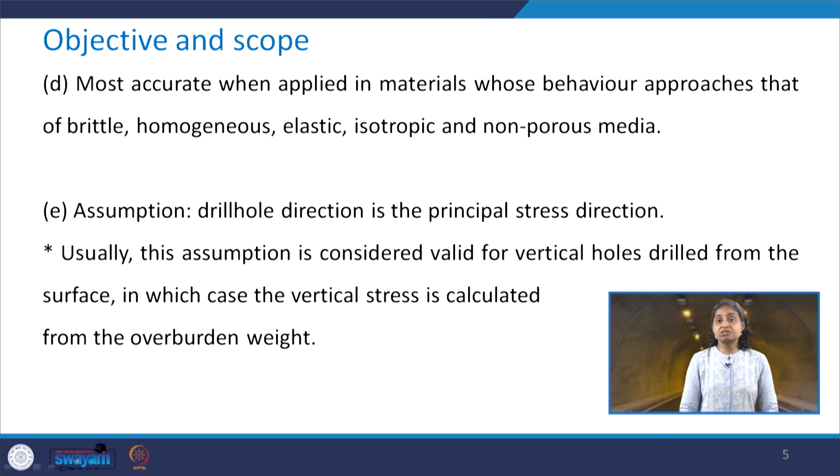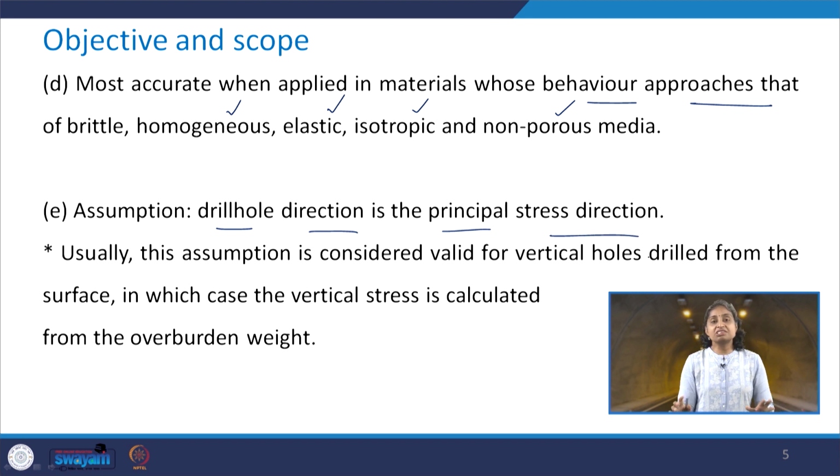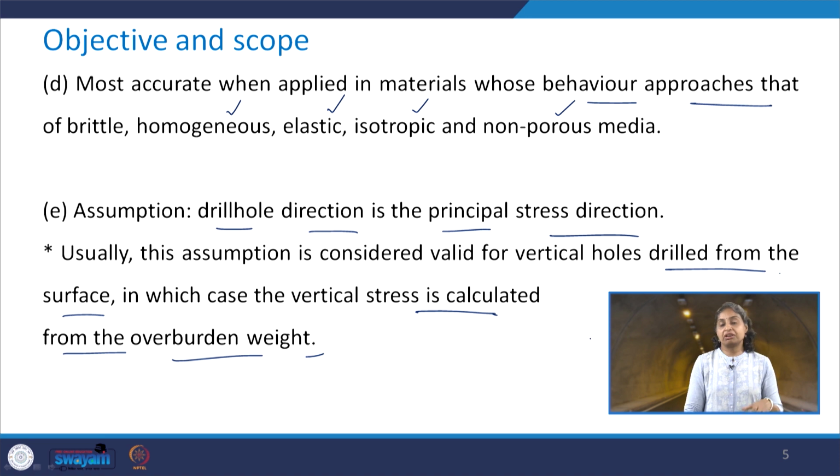This test is most accurate when it is applied in materials whose behavior approaches that of brittle, homogeneous, elastic, isotropic and non-porous media. The assumption involved with this test is that the drill hole direction is the principal stress direction, which is usually considered to be valid in case of vertical holes drilled from the surface, in which case the vertical stress is calculated from the overburden weight.